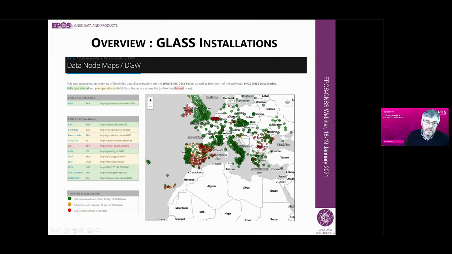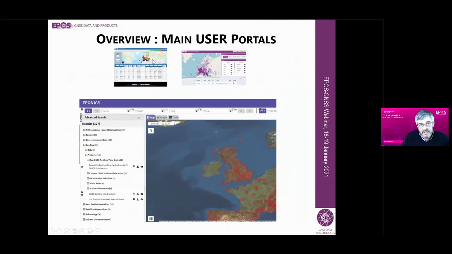Another way of looking at this, the main user portals, as you've already seen, are the EPOS data gateway and the product portal, which will be discussed in more detail tomorrow.